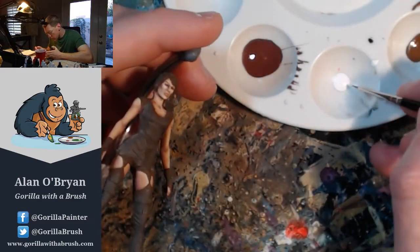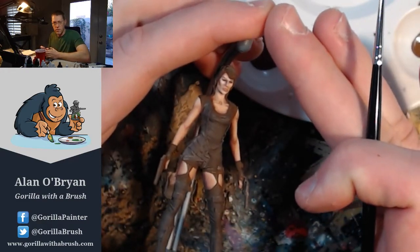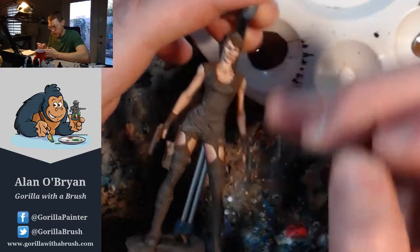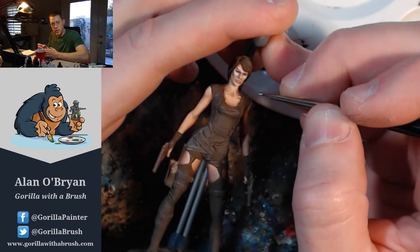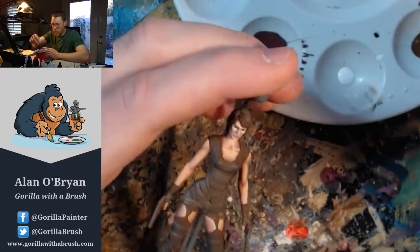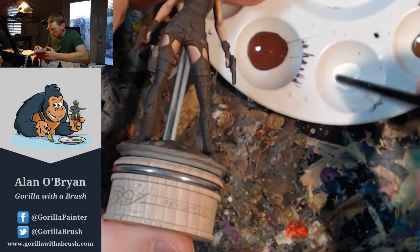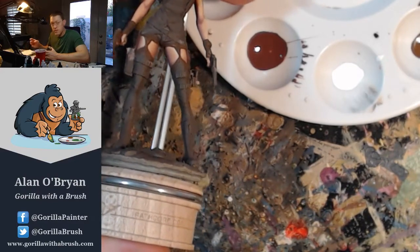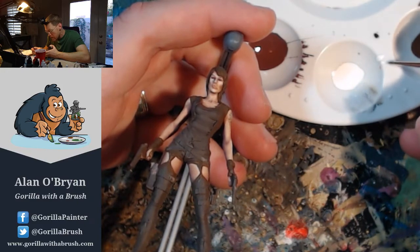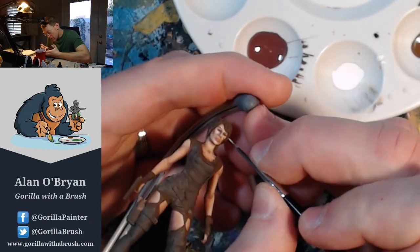Handshaking, I don't usually have too much of a problem with that myself. Holding this size model, the wider I hold my hands, the more I get a little bit of hand fatigue and some shake, especially when I'm working at the extreme end up here, which is really far from the point where she's in contact with the base. So it flexes a little bit as I squeeze, which causes some shaking all around. I also probably am worse on a Sunday since right before I paint, I usually go rock climbing. That's part of my Sunday routine, and so my hands and forearms are quite fatigued from that. That makes painting on a Sunday always a little trickier. And coffee does it to me too. If I've had coffee too recently before I start painting, I'll notice I have more handshaking.